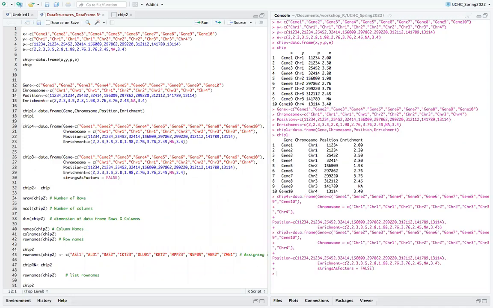In all the subsequent code, chip2 is mentioned, but I haven't created chip2 anywhere. So this is the new code line that I added. You can add exactly the same, which says chip2. We are basically cloning the first data frame, chip, and naming it chip2. Essentially, we're giving another name to it, so chip2 has the same data as chip. That's the line which is missing. So if you can add that one, that would be great. Okay, so I'm going to execute line number 32, and okay, this didn't work. Why didn't it work?